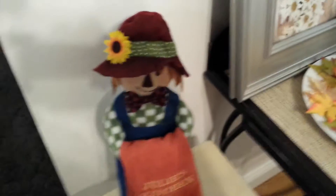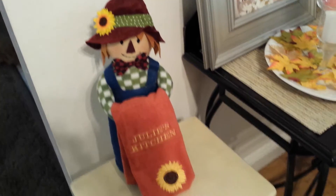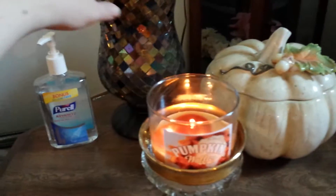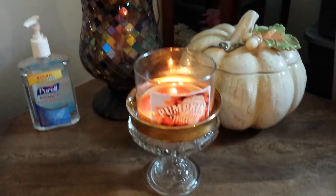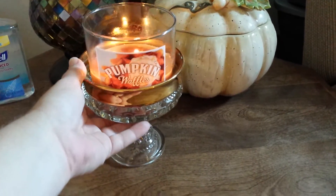This I believe is from Pottery Barn, and then this is normally filled with candies that I eat. I also got my cute little scarecrow guy here that Amy's mother made for me — thank you Amy for sending that to me. Over here I don't even have everything lit up right now because it is daytime, but I've got my Global Fusion hurricane — this is a Party Lite piece that I normally light up — and then this holder that I got out of my grandma's items after she passed away.